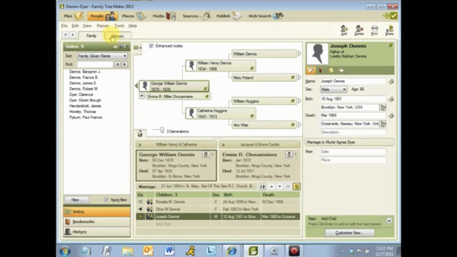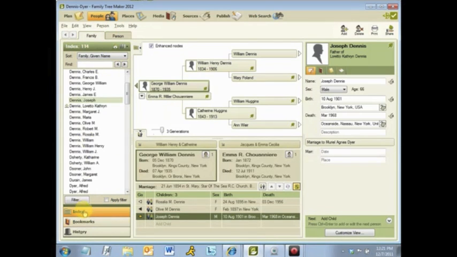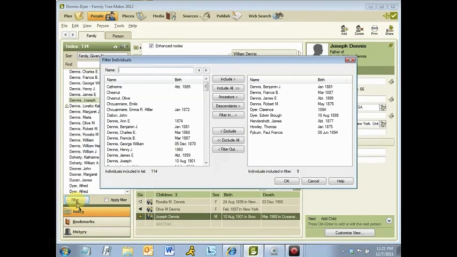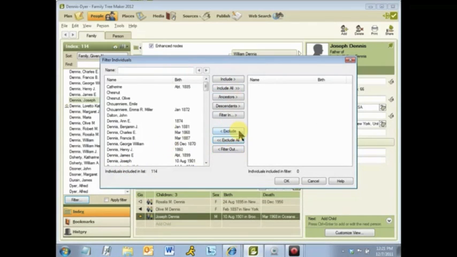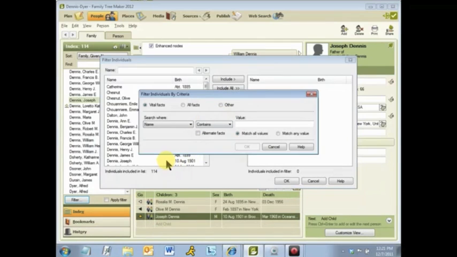Let's start from scratch here. And what I can do is filter in, let's use World War I as an example. 24 million men registered for the World War I draft, and we have those cards available on Ancestry.com. So what we can do is look and see, because we know that the people who registered for that draft were born between 1872. So we want to start with 1872. We want births that are after that date. And we want to say, okay, let's filter out anyone who was born after around 1900.